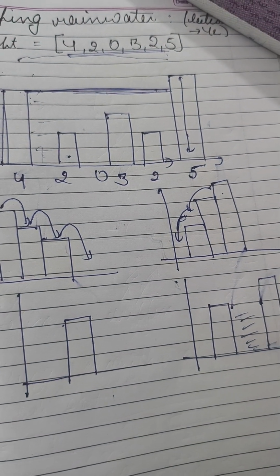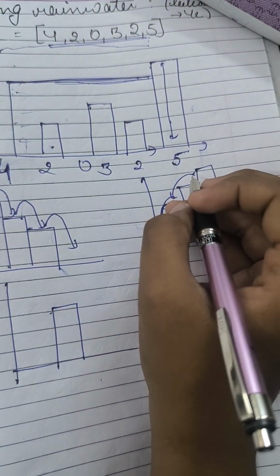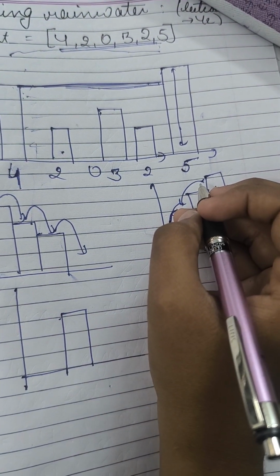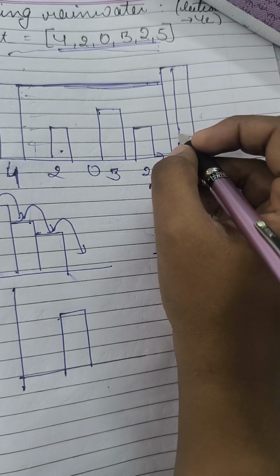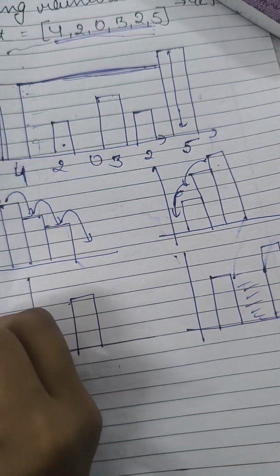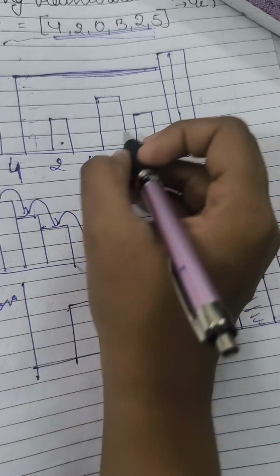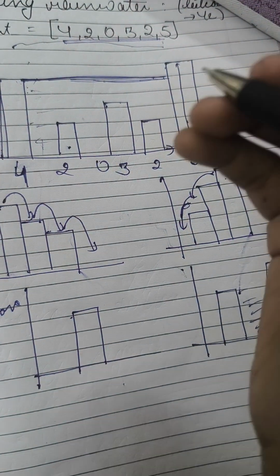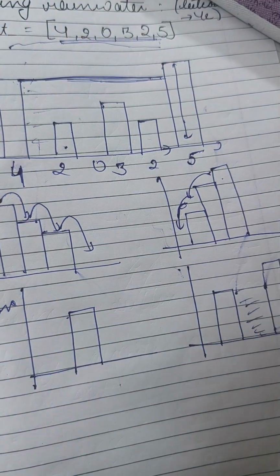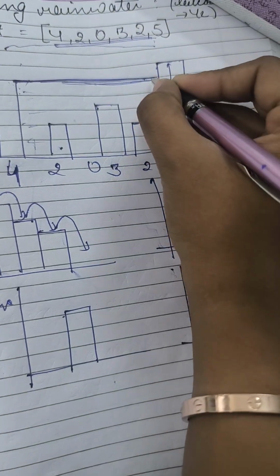Okay, so from here you can easily get that we took out the left max, meaning the maximum water it can store, and then I am trying to take out the trapped rainwater. So the first concept which comes over here is that you have to take out the left maximum. From the left, what is the maximum, and that much water is only going to be stored over here.